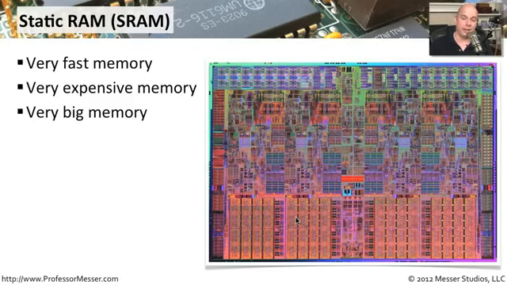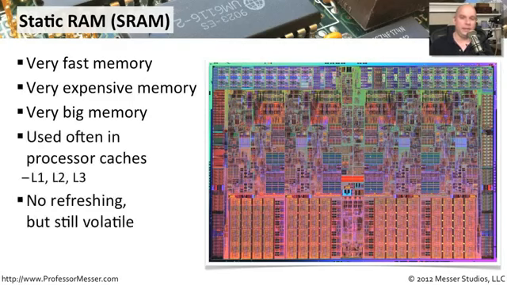Usually it's a layer 1, a layer 2, a layer 3 cache that is right there on the CPU itself. This static RAM is named static because we don't have to constantly refresh the contents of the memory for it to be available to us. As long as we have power to our computer, our static memory will keep whatever we put inside of it. It's still volatile memory. If we were to power off our computer, anything within the static RAM goes away. But as long as we can change it and provide constant power to these chips, it will always maintain that information within the static RAM.